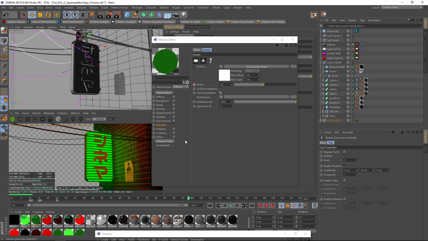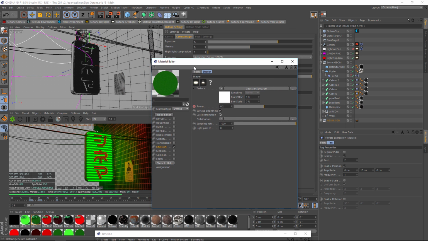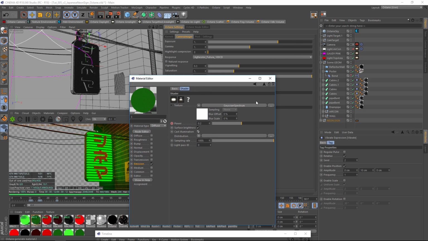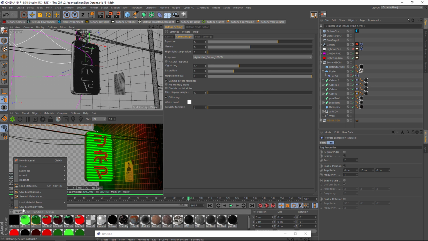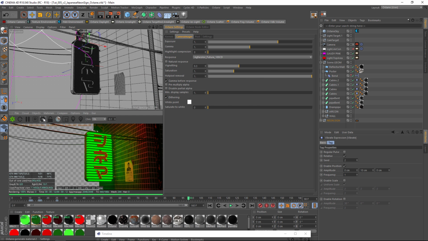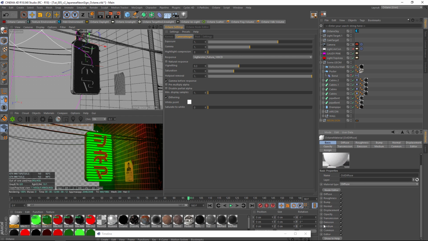I'm not really the best person to teach Octane, so I will just show you how you construct these neon shaders, because they're not the easiest thing to work out on your own. So what you'd probably do, if you didn't know any better, is add a new diffuse material. So let's go to Octane, diffuse material, because diffuse is the one that has emission.